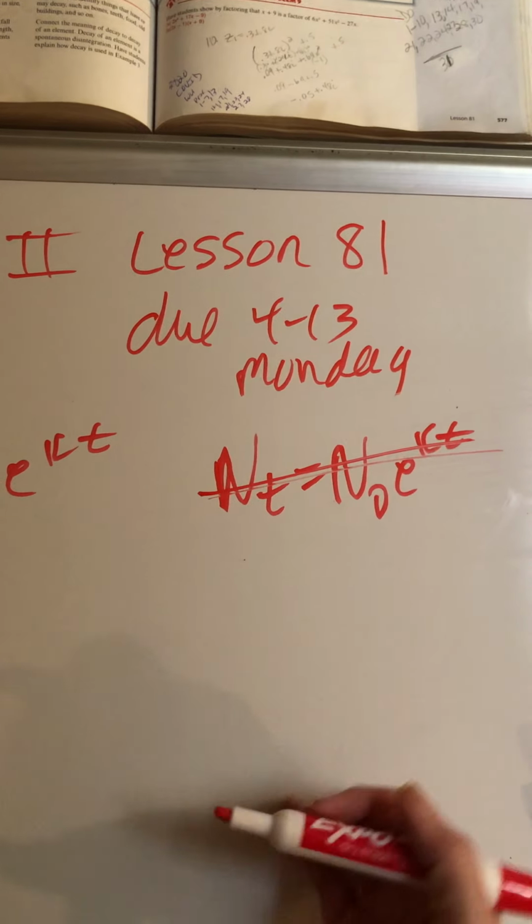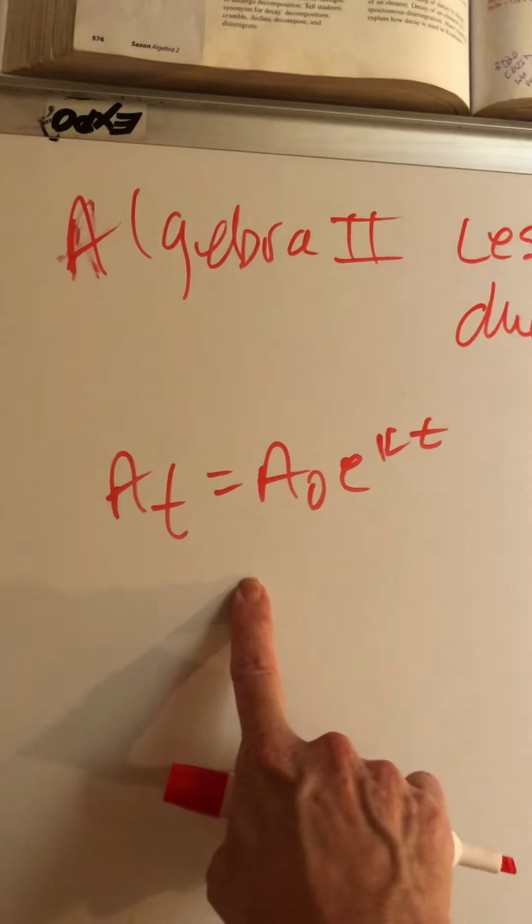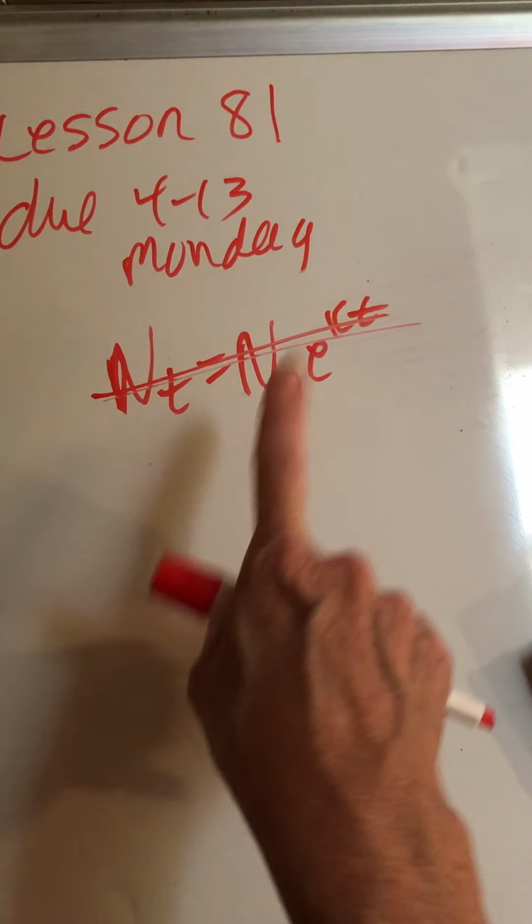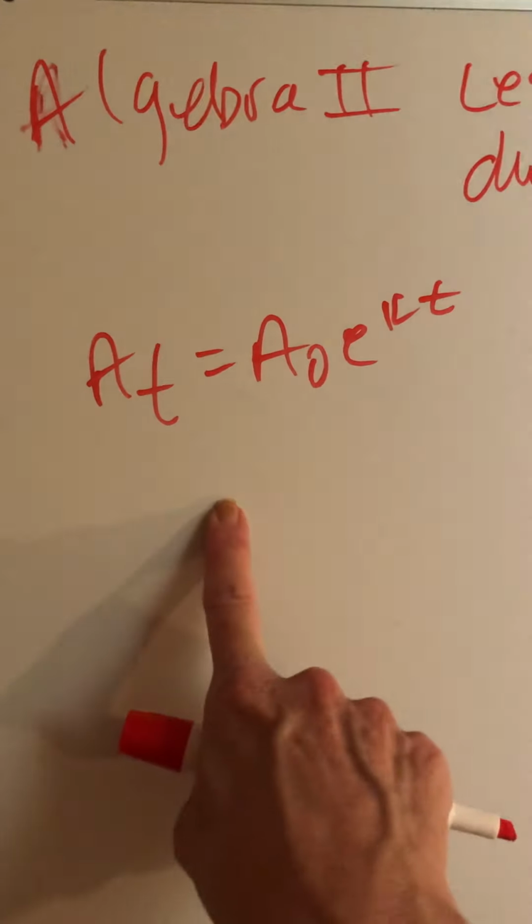In other math classes, you won't see it written like this. You'll see the A one. So we're using the A one. So I do not want this one. The book may tell you to use this one. I don't want you to use this one, okay? We're using this.